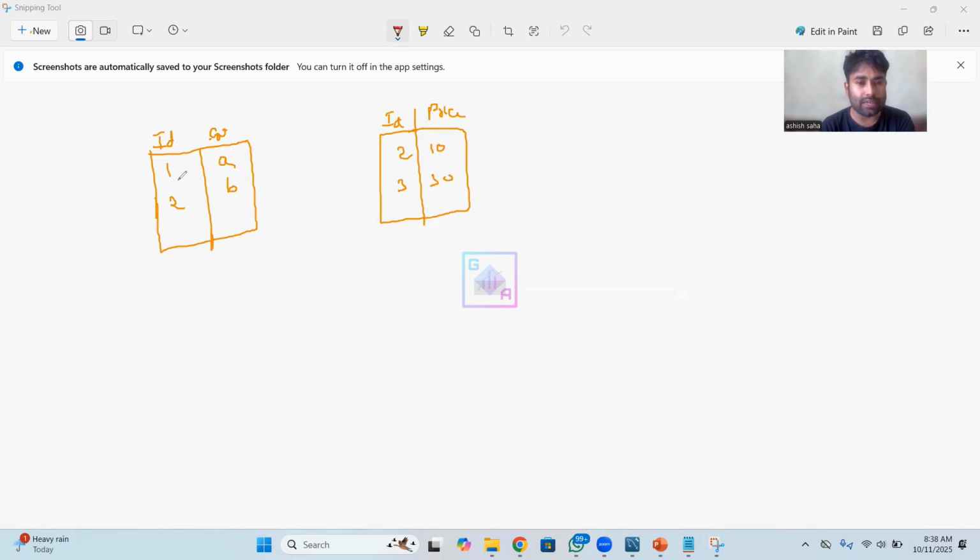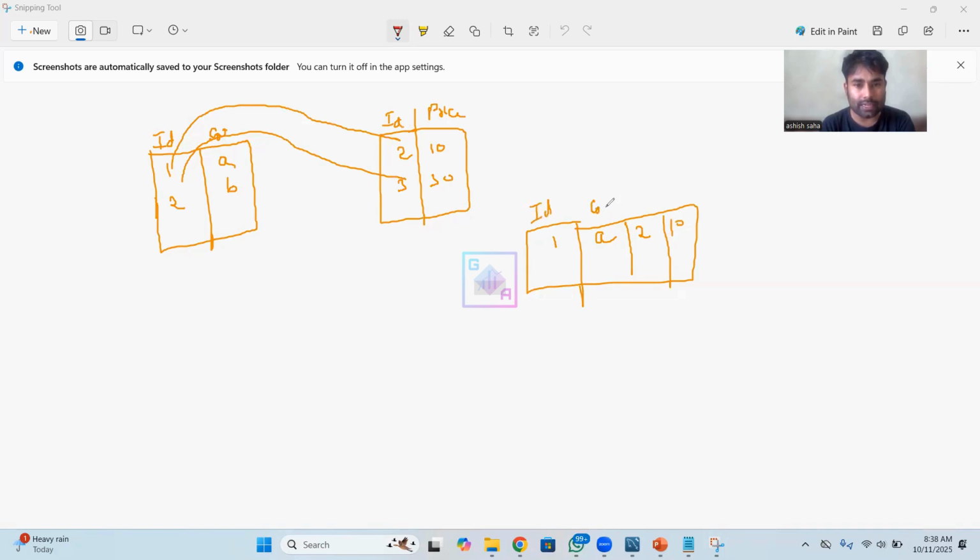So as I said, in Cartesian product in cross join, what happens? One is connected with 2 and also with 3. So what I get as the output: 1, A, then ID 2, and price 10. You can see ID, category, ID, price. Similarly, 1 is connected with 3 also. 1, category B, then ID 3, price 30. So 1 is connected with each and every row of the second table.